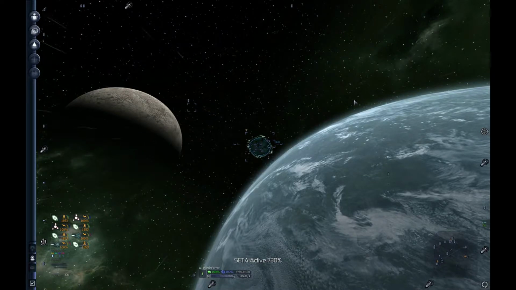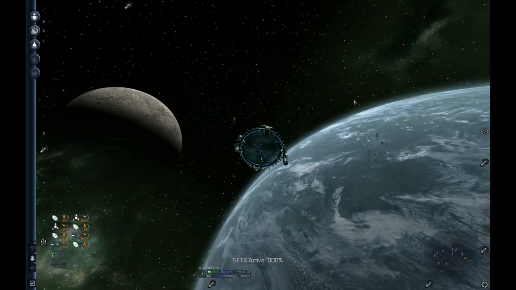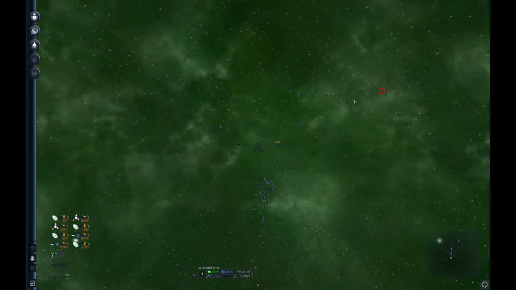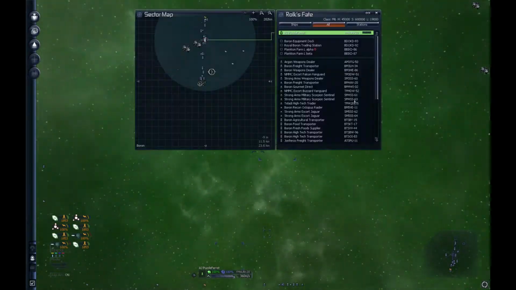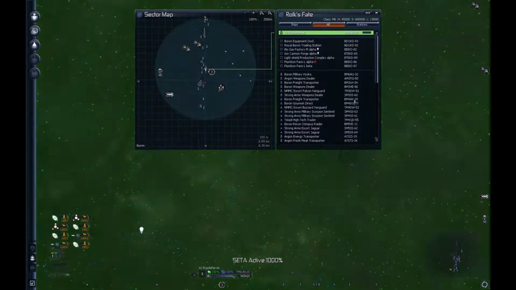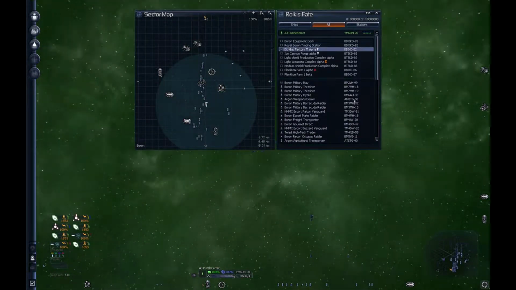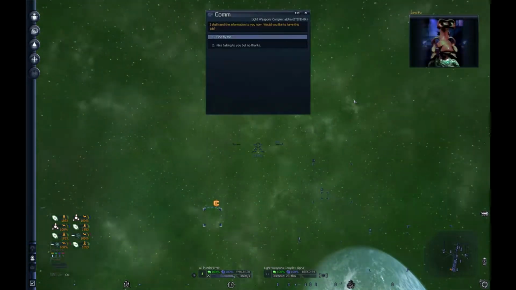Command accepted. And then I can trade those energy cells, the shields, because meh. Entering system Rolk's Fate. I think Rolk's fate was he couldn't see shit. And I feel like I'm real. Light weapons complex. You are talking? I shall send the information to you now.